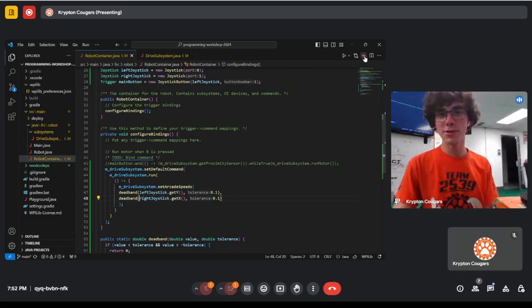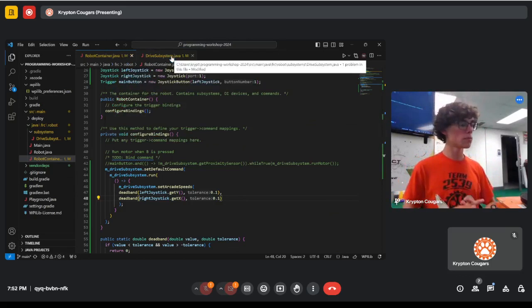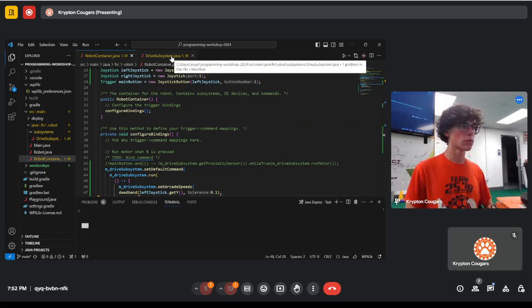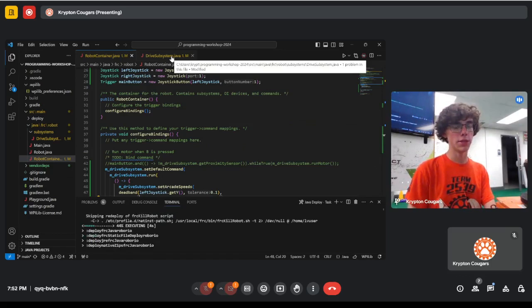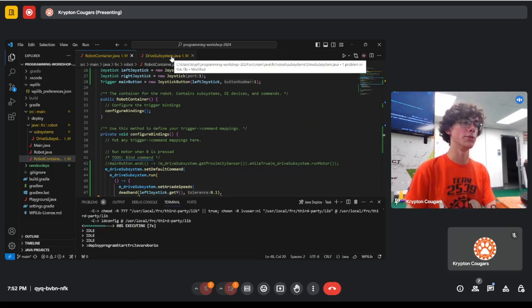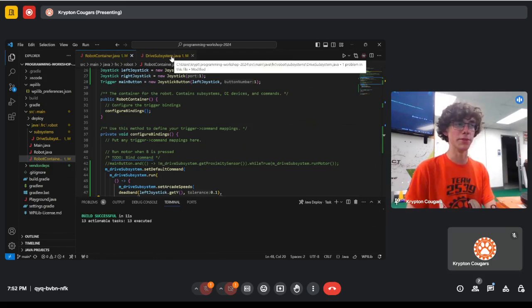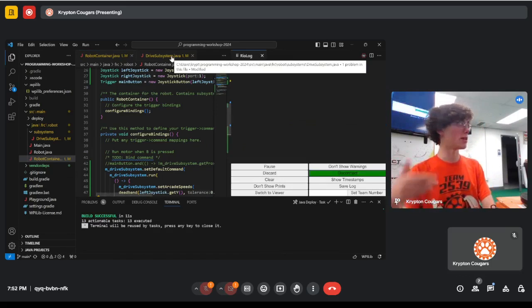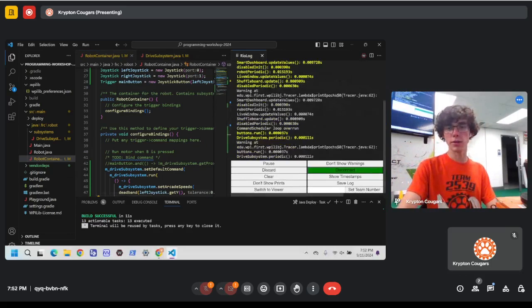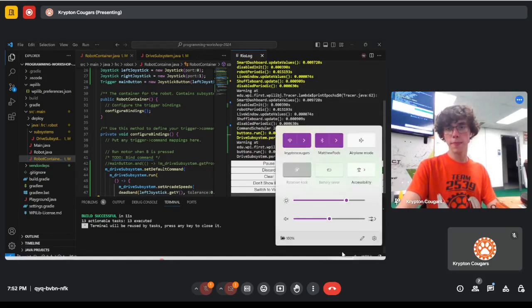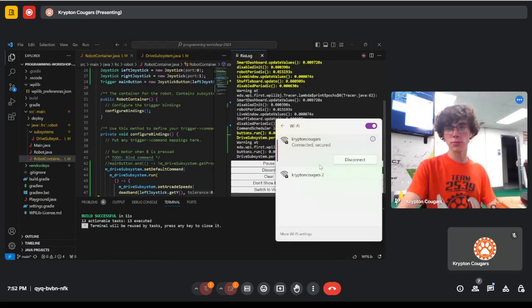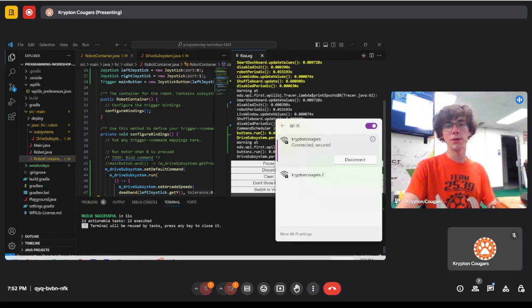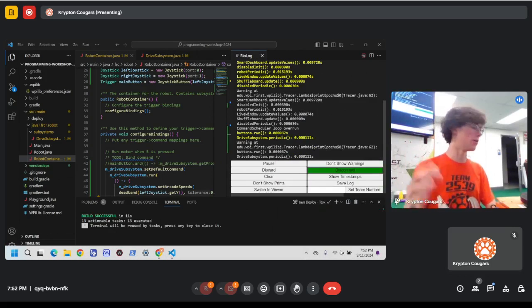Okay, and now we're just going to deploy our code. You guys should be able to do this over, well, I guess you wouldn't be able to do it over Wi-Fi right now because you're in a Google Meet. But normally you can do this by connecting to the Wi-Fi signal of the robot. For example, usually it would show up, but it'll have your team number in it and then the name of the radio.